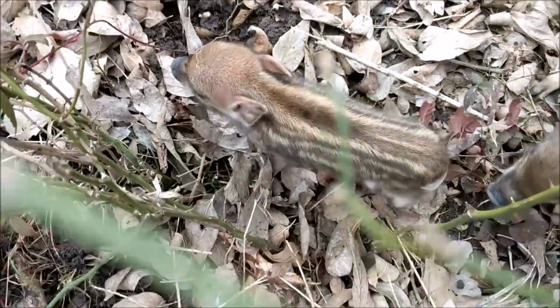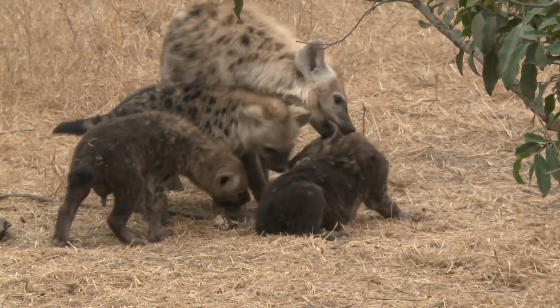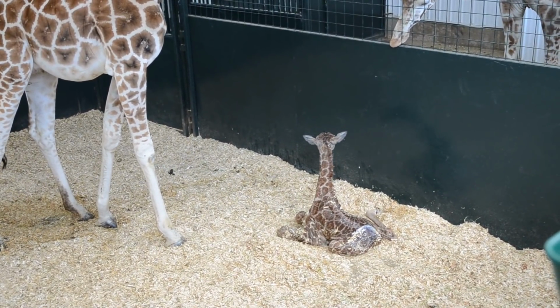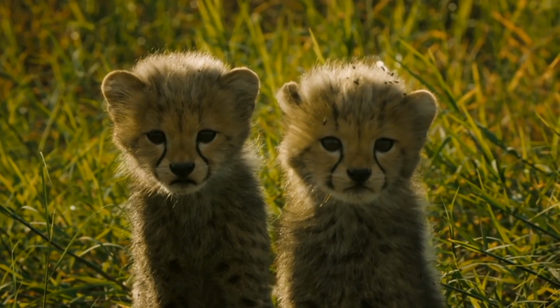Those are all the newborn animal facts I have for you today. I think it's pretty impressive and interesting to know that all of these babies look cute right now. But soon enough, they will grow up to be ferocious, big, wild, and in the case of hyenas, scary. So let's enjoy them while they're all small.